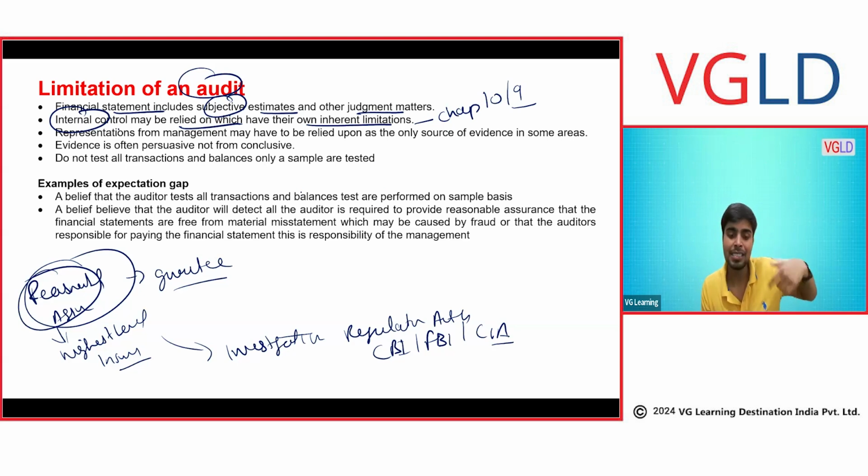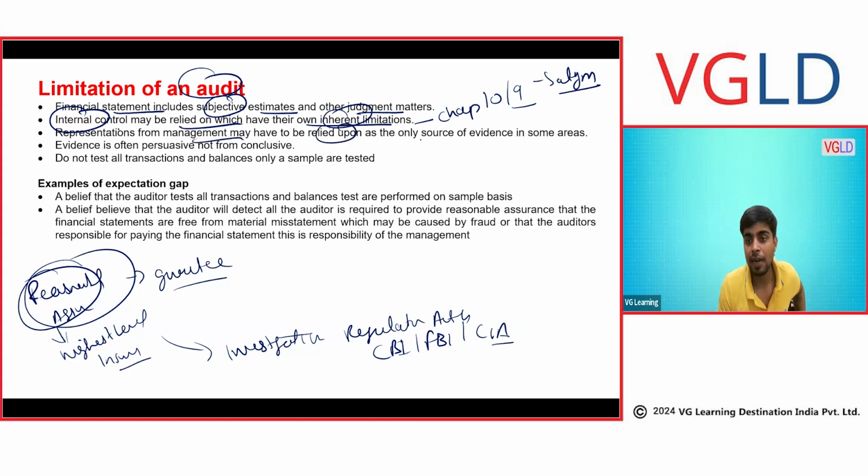I have given the Satyam case as an example. In the Satyam case, the directors overrode the controls. The directors were the ones who overrode the HR controls and entered fake employees. This is the famous Satyam case of India. So if this happens, then internal control may not be effective to prevent any fraud or error.